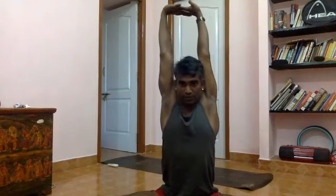Gently bringing movements back to yourself, moving your toes, moving your fingers, rotating your head towards right, left. Bringing the legs together, interlocking your fingers, giving yourself a very nice stretch. And come out of the pose in your own way. Come into a sitting position of our choice.